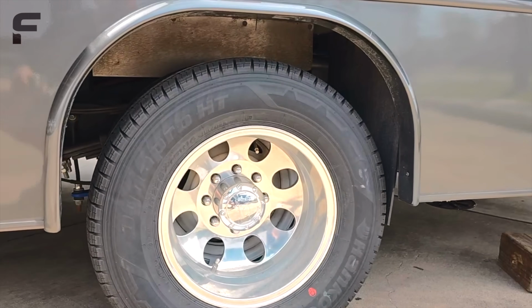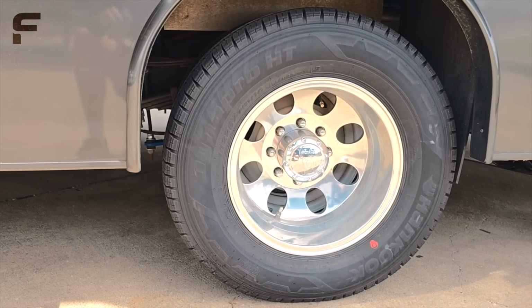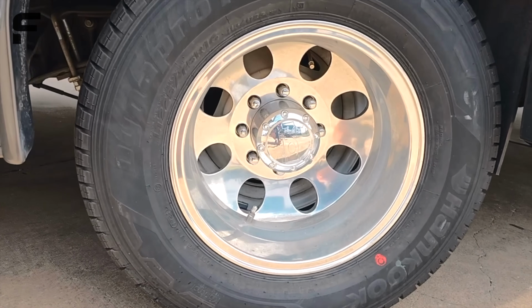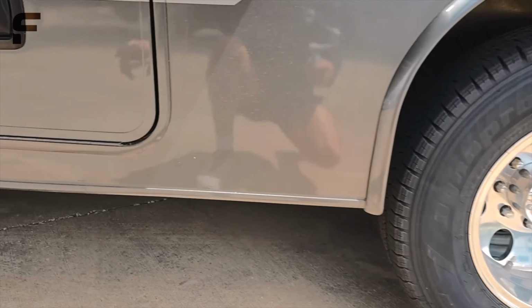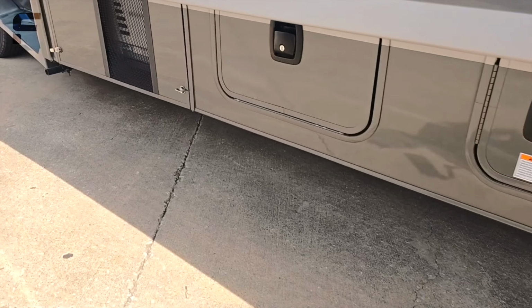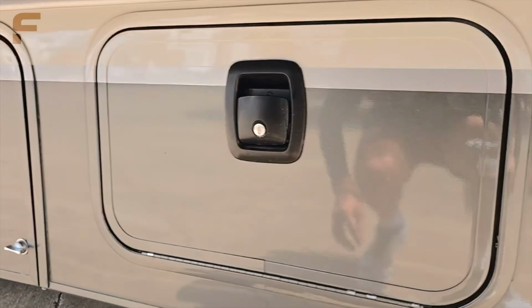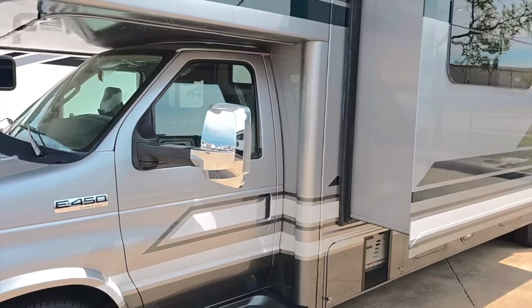I believe this also, with this Easy Drive suspension system, has a Koni shock system on here. You have a spare tire. This is going to be a, where's the size on it? A 225/75 R16 on that. I believe this door is open. Yeah, I've got storage space down underneath here, so storage along both sides. 4,000 watt generator. Another nice perk to having a motorhome is you're pretty much always equipped to off-grid camp relatively easily. And then that is pretty much it.